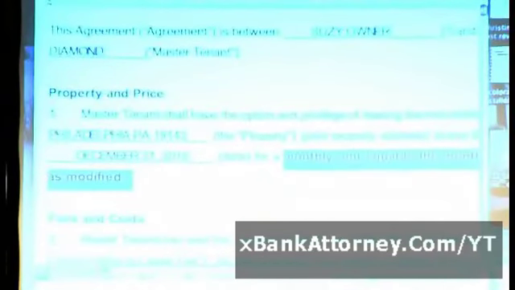So here's the first thing. You have the option to lease it at a monthly rent. What that says, I know it's a little small, is at a monthly rent equal to the mortgage payment as modified. So let me change this view. Change it to normal. And I'll zoom in and make it a little bigger. I just wish I could get this to be bigger. This will do it. Okay, so monthly rent equal to the mortgage payment as modified.